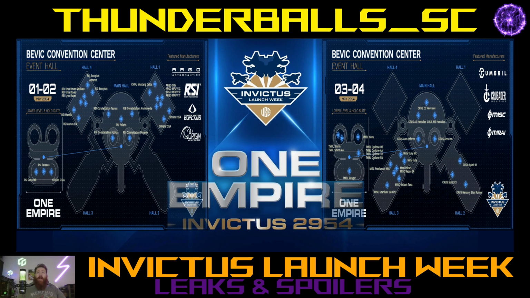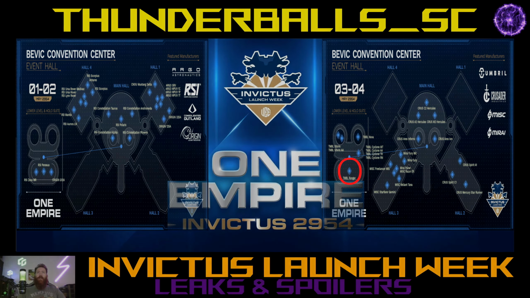3rd to 4th, we have the Tumbrel, Crusader Industries, MISC, and Mirai manufacturers in Hall 2 and 3. The only new thing that I can see on here is the Mirai Pulse, which will be on display in Hall 3. And downstairs in the holoviewer, we have the Tumbrel Ranger.